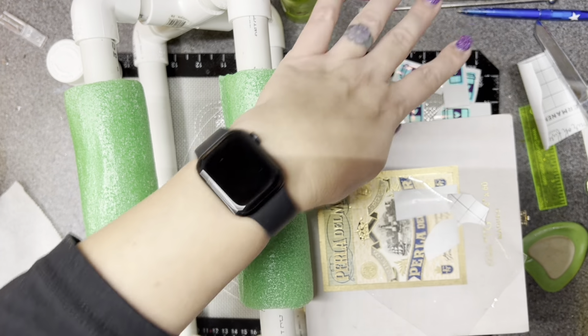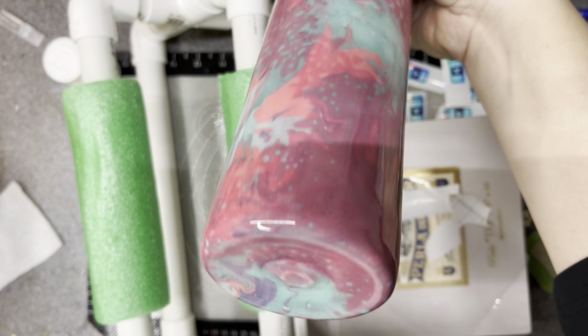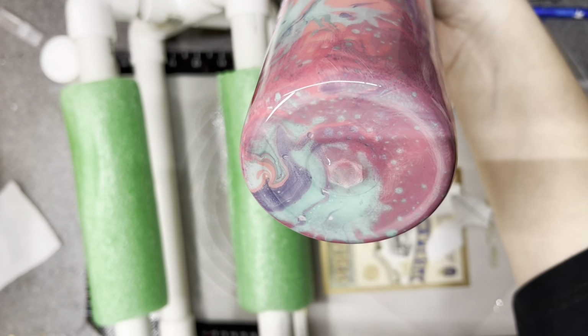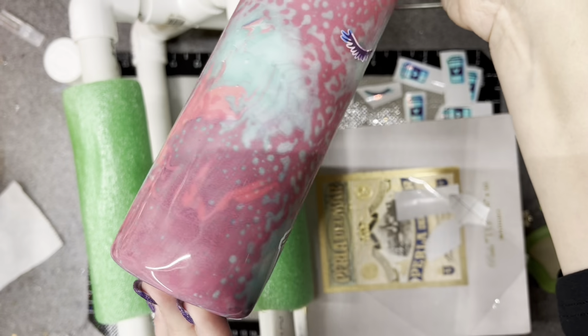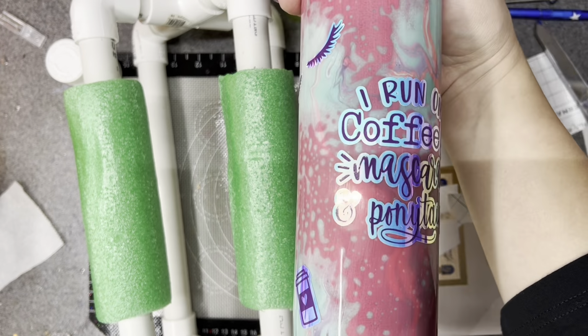Okay, so now we're going to do it with the rest of the things. I may not use all of the coffee cups because I feel like I did probably too many of those. But I'm going to scatter them around, throw one on the bottom. I accidentally covered up my little logo there. No biggie. I'm going to put one on the bottom just to give it something a little sassy there. And we'll be right back.